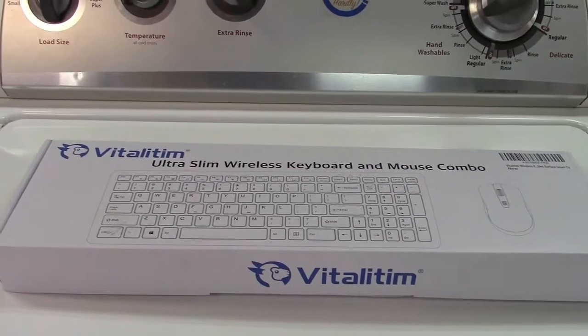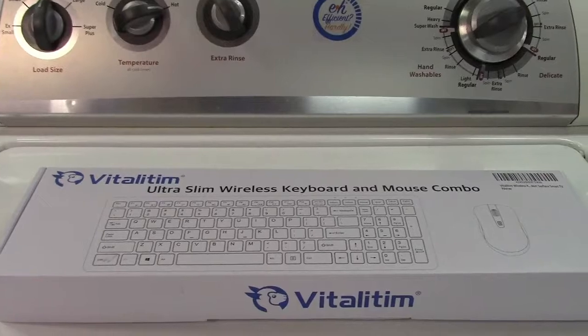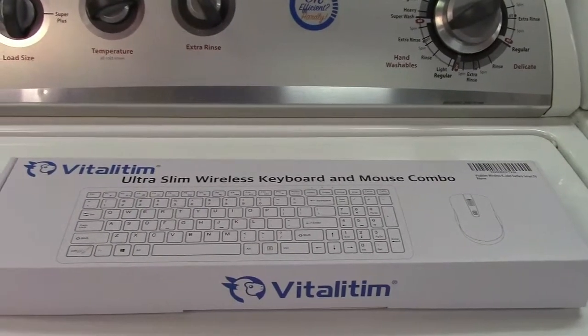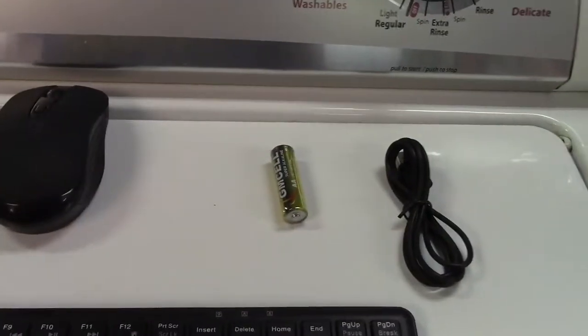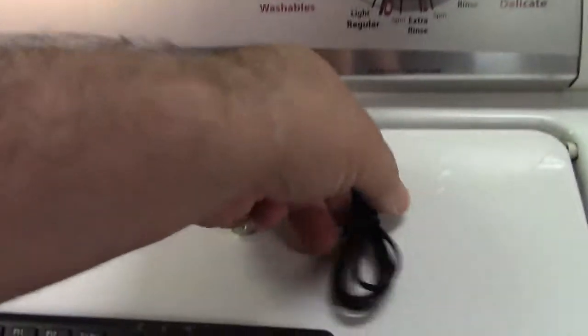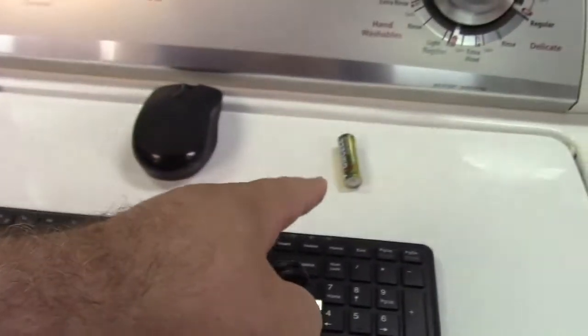This is the Vitalitim 2.4 gigahertz ultra slim wireless keyboard and mouse combo. Let's take it out of the box. In the box we find the keyboard itself, the mouse of course. They give you a AA battery, a USB charge cable. This is used just for the keyboard. The mouse takes a AA battery.